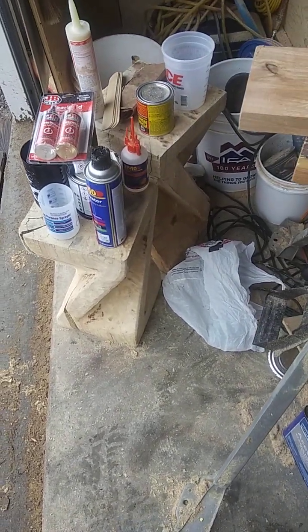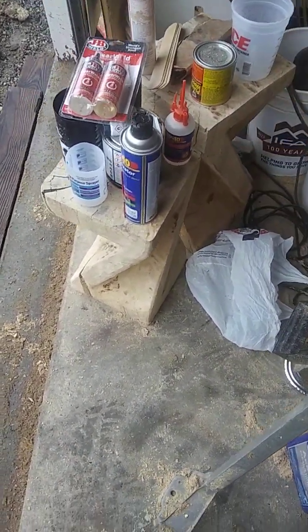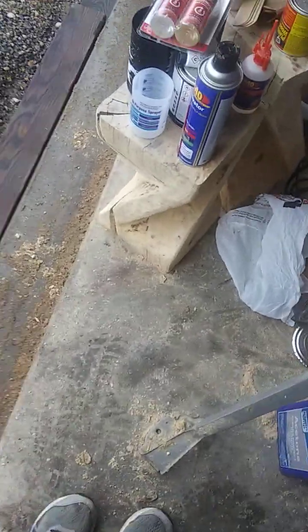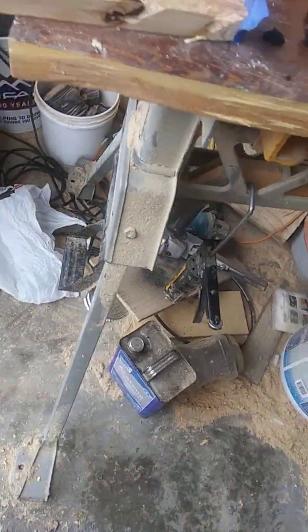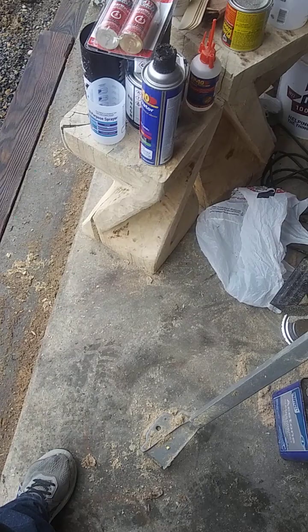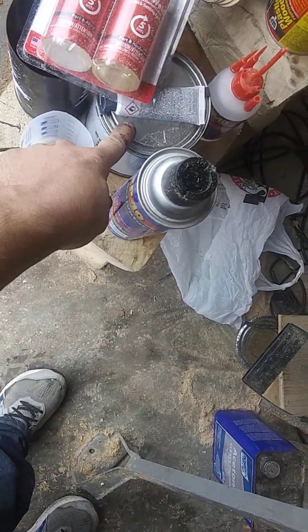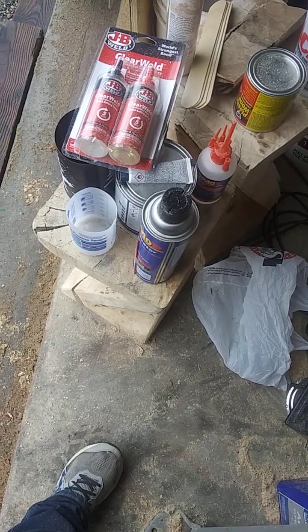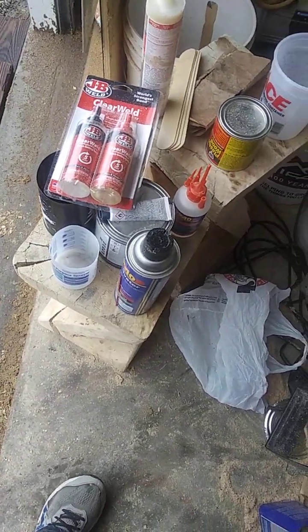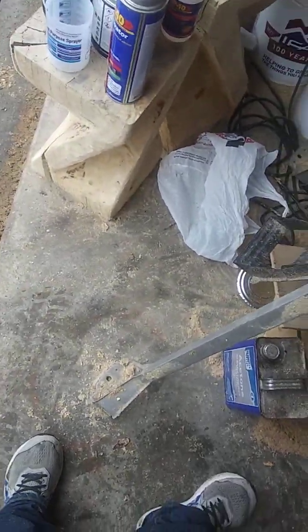I just did something trying to get one result and ended up getting a completely different result. Anyway, I'm working on these end tables for a friend of mine — they've got huge cracks in them and I've been trying to come up with a cheap way to fill those in. I'm going to put Bondo in there, and right where it meets the surface I'll use a clear adhesive with some colorant mixed in — acrylic paint as the colorant.